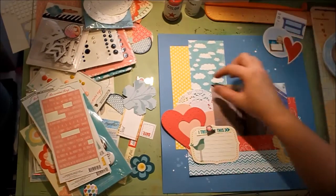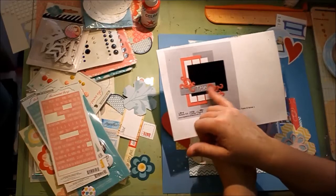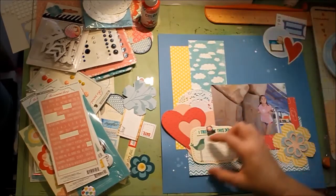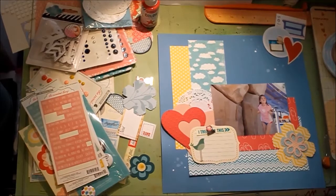So I think before I go any further, I'm going to put the title. Now the title in the sketch is down sort of on top of the picture or below the picture, but because I'm going to put my journaling there, I'm going to put my title up here in this space. But I still don't know which. And I think I'm going to name it Camera Shot.